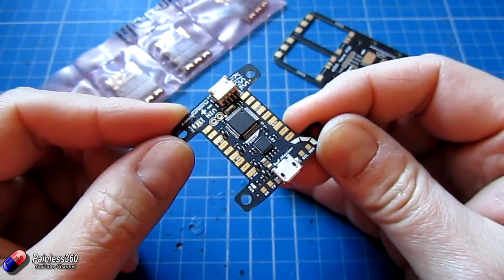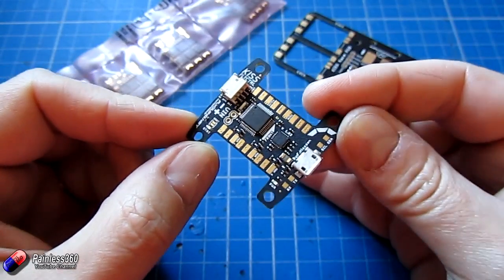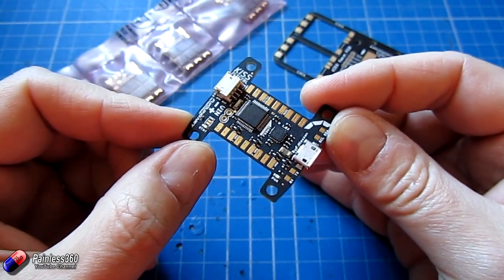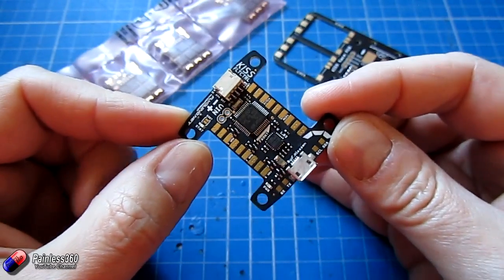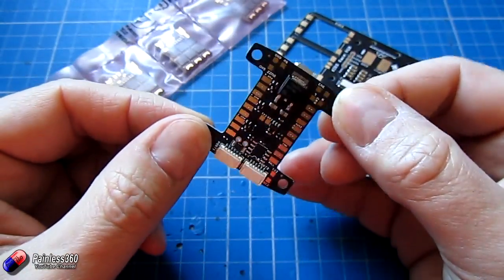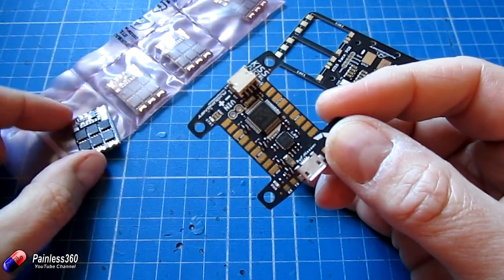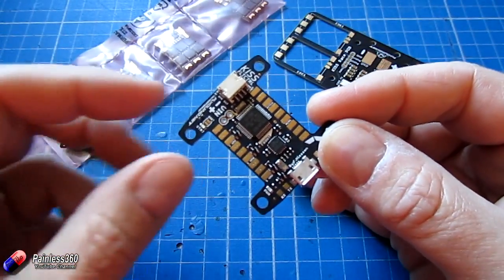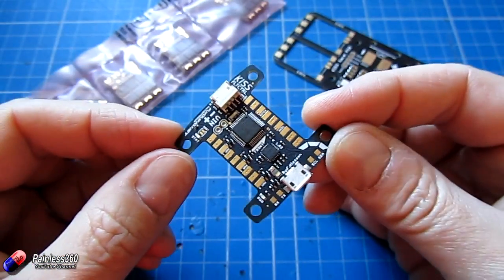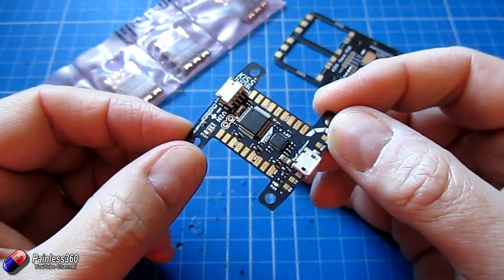This board is a little bit different from some of the others that we're seeing on the channel. This is a boutique style board where the hardware and the software are designed hand in hand. The software that we're going to run on this doesn't run on anything else — it's designed and optimised to run with this flight controller, and this flight controller is designed and optimised to run with this ESC, and so on. Putting this all together is a very simple and easy process and it gives you a fantastic flying racing quad.